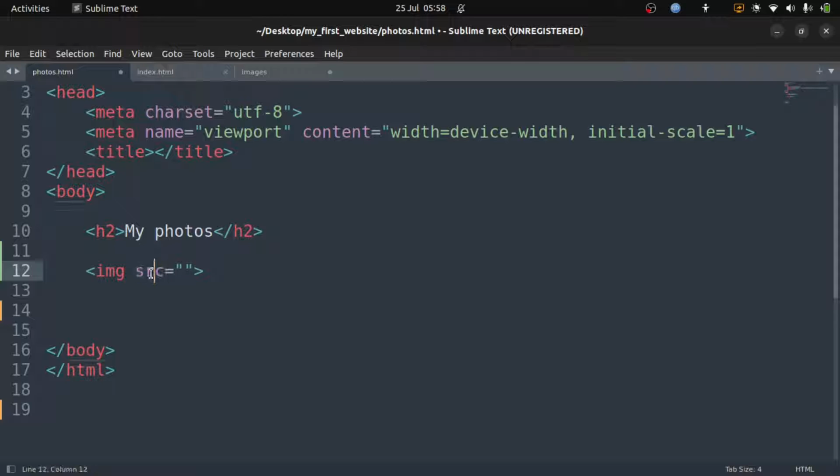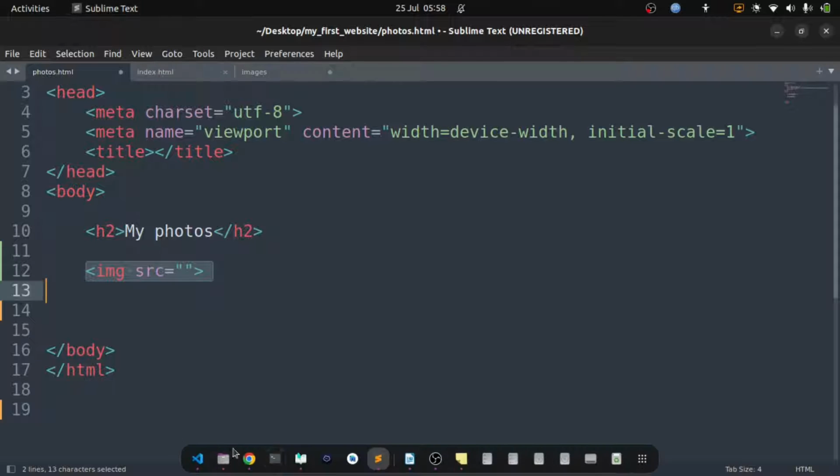This shows the source or the path to a specific image. As you can see, the image tag doesn't have a closing tag, meaning it is a self-closing element.